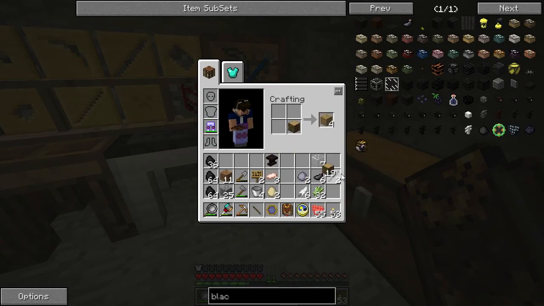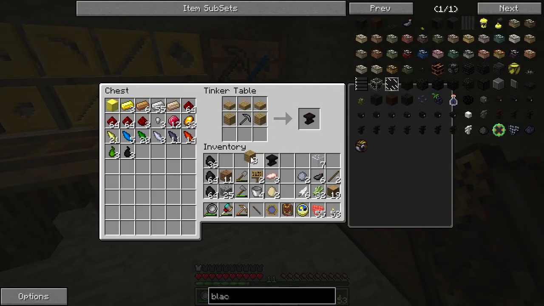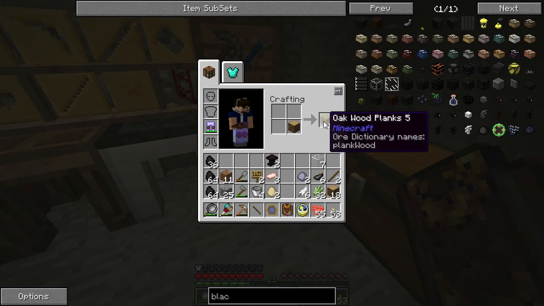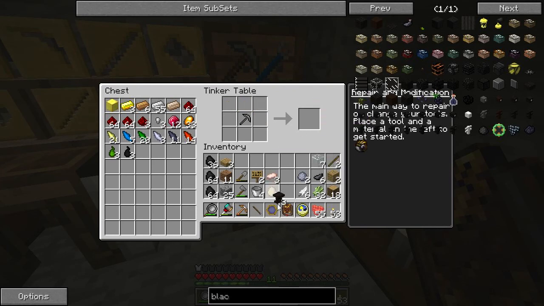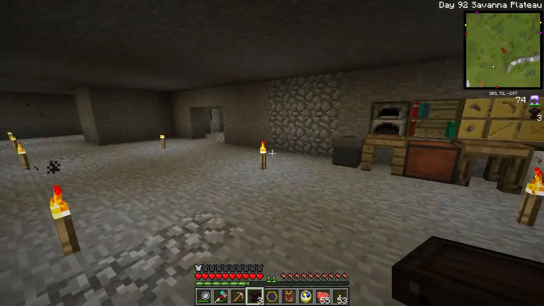Well, I need more planks. There we go. Oh, that's enough to make 2, but we need to make 1 more. And actually, I threw the rest of the slabs on the ground. And there we go. 3 tables.